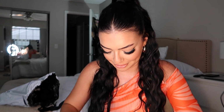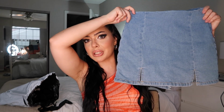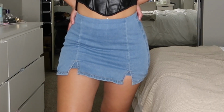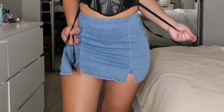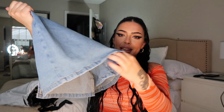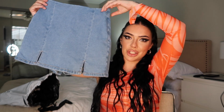This one, it's cute. It's a little cheeky. I don't know if I would actually wear this out because it's a little bit too cheeky for me. But it looks really cute from the front, so I will definitely be taking photos in her. It's just this jean skort, and then you turn around and it's shorts. So you don't have to really worry about anything. It's nice if you're going out and want something to not have to worry about. It's just a little too cheeky for me to wear out and about.